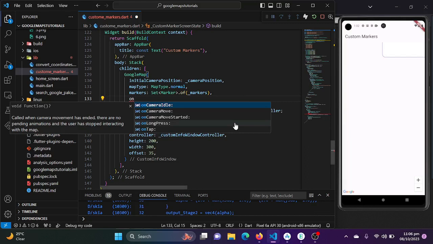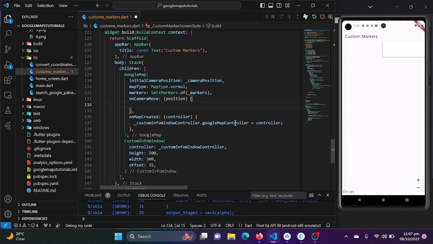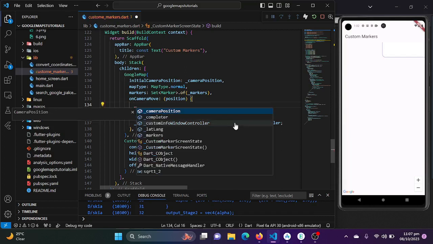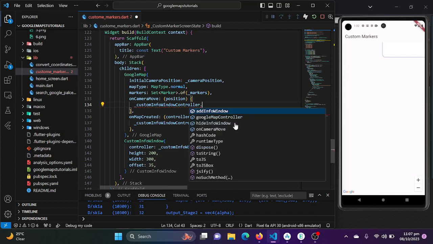So let's just onCameraMove here, which takes some position, and we will be just calling this controller which we have just created or using it from our package which we have just installed.